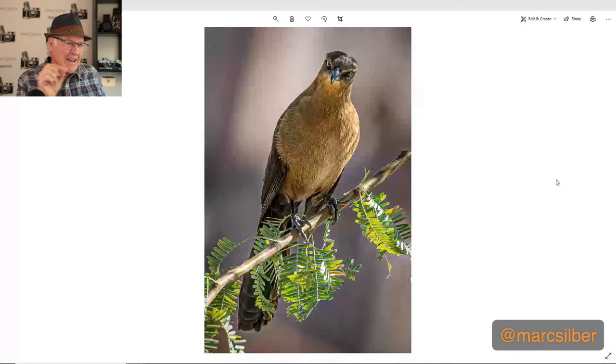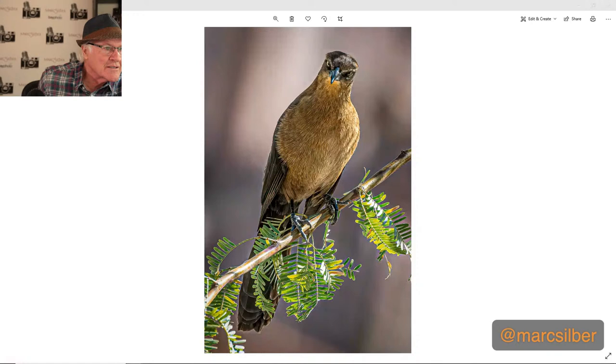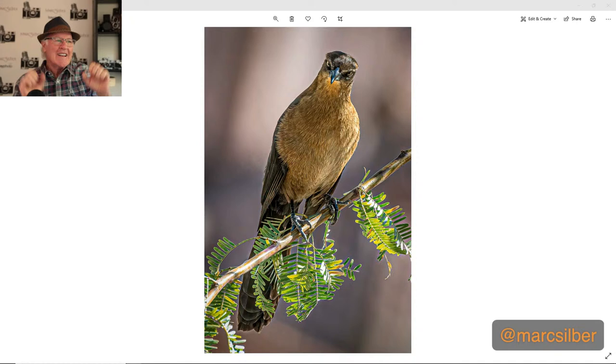I wonder if you did move the texture slider. I'm finding that more and more useful, by the way. I use the texture slider a lot. I don't know if you did this, but it certainly looks like you might have brought out some of that rather than clarity, which is what I was hunting around for. Clarity, as Scott Kelby points out, makes it look muddy. If you slide it over too much, it gives it a muddy quality. So I've stopped using clarity, maybe a little bit of clarity, but more texture. What texture does in Lightroom is help bring out your texture. You may not have had to do that because there's ample texture already there, but I'm just curious.